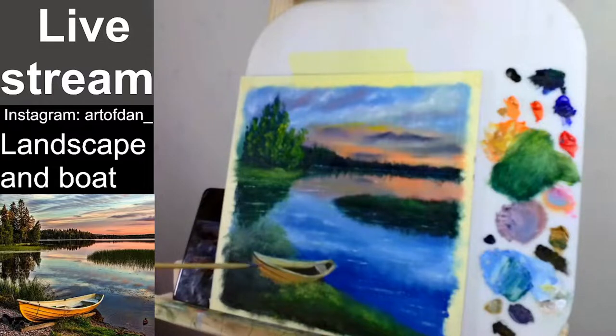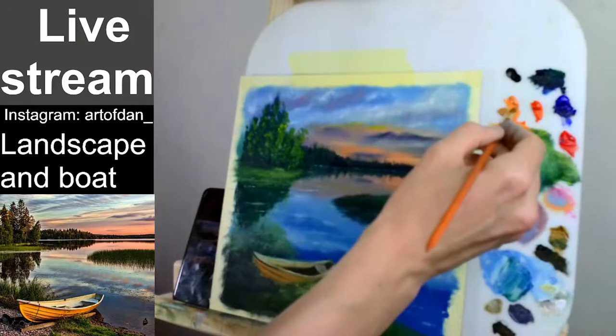Okay, and I think here it's too dark, I will add more. I think I will add some more and show it there.